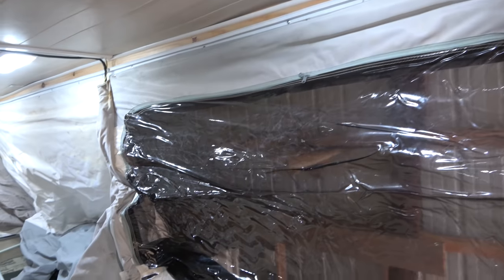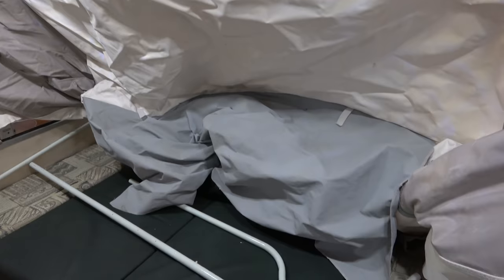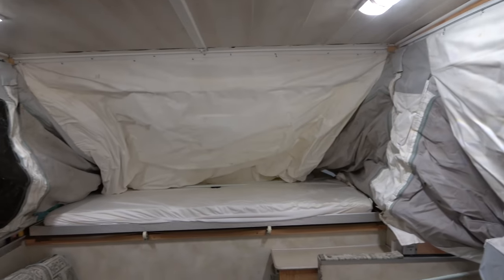As far as the sidewalls go, they're not too bad. They have a few stains, but they seem to not leak a whole lot. This is a little pull-out kitchen area, so I got three wings on this. And yeah, this one didn't leak a whole lot, but you can see it's still pretty nasty looking. So I decided just to replace the whole thing, because the new canvas we're gonna get is not gonna match anyway. So I'll make it look nice and make the whole thing match.